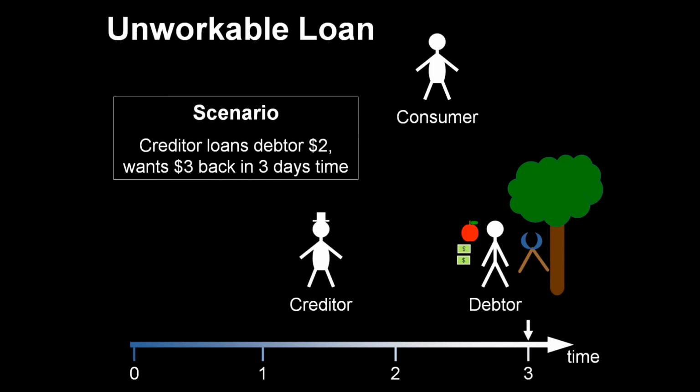But now, with the looming deadline for his loan, the entrepreneur faces a big problem. While the consumer would still gladly pay $1 for an apple, he has run out of dollars with which to pay. After all, only $2 entered circulation through the original loan. In fact, in this scenario, the entrepreneur has no chance to avoid default because he has agreed to repay $3, even if there are only $2 in existence.